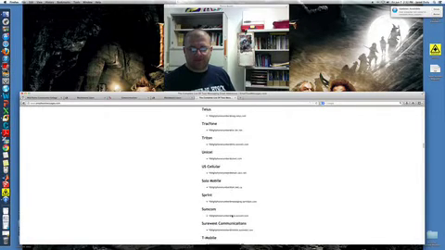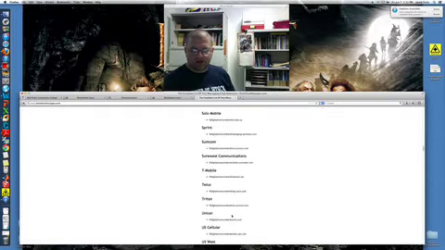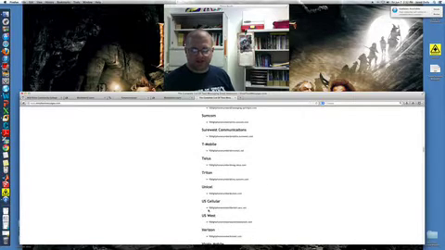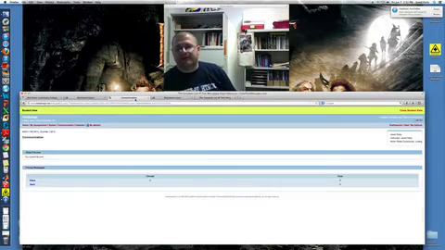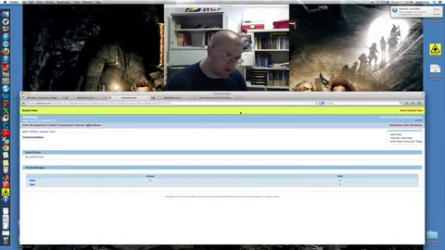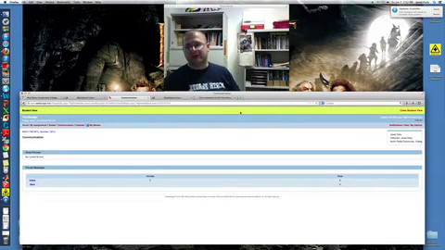US Cellular we see around here as well. 10-digit phone number at email.uscc.net. But Verizon is by far the most popular, probably in North Platte at least. You get your 10-digit phone number at vtext.com, and you put that in as your email in WebAssign back here under the notifications link, and it will send you a text message 12 hours before your homework is due, or whatever you choose. So it's a very useful tool, I think, for students, especially those who are on the run working and doing other things, to get a little reminder so they remember to do their homework.